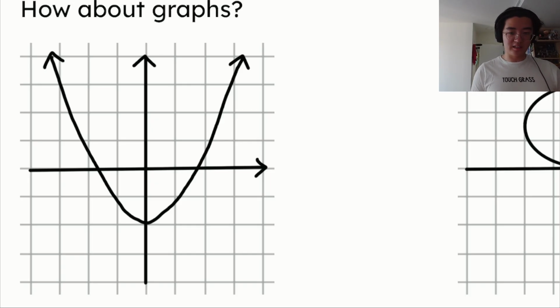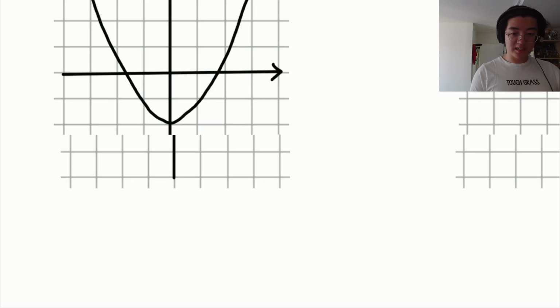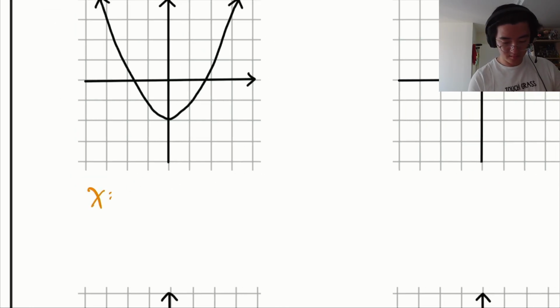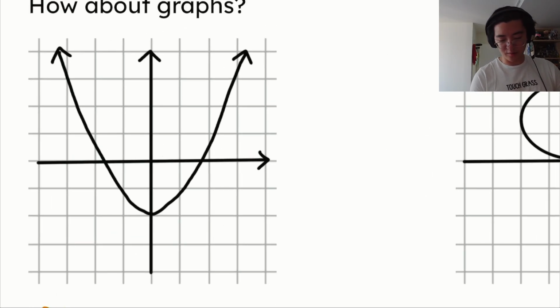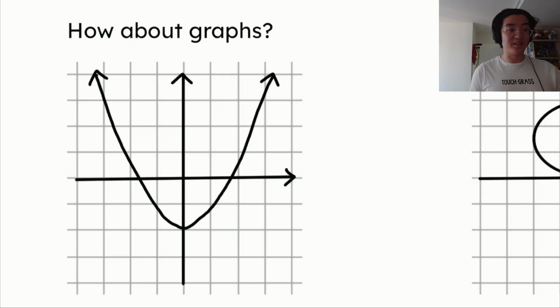So let's look at the domain here. What can the x values be? Of course, x can be 0. It could be 1, 1's right here. x is 2 here. x is 3 here. But it can also be like 0.5, 0.5 is around here-ish. Like 0.1, around here-ish. So there's an actual infinite number of numbers.